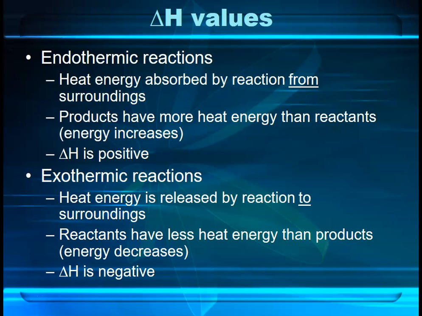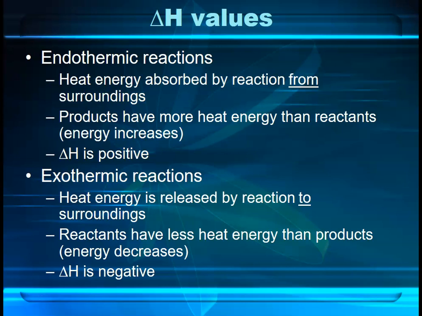Okay, so just to be really clear, when we're looking at change of enthalpy values, in an endothermic reaction, heat energy is being absorbed by the system, so by the reactant particles, from the surroundings. So heat is going from the surroundings into the system. That means the surroundings are going to get colder and the products are going to have more heat energy than the reactants. In an exothermic reaction, it's the reverse. So the heat energy is being released by the reaction system into the surroundings. So the surroundings are going to get hotter. The reaction system itself is going to have an overall decrease in energy because as you go from reactants to products, the heat energy is going to decrease. And therefore, the enthalpy change is going to be negative.